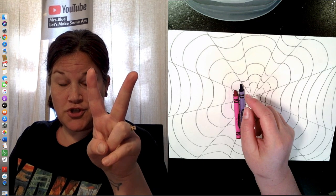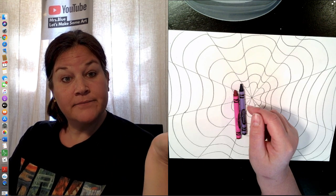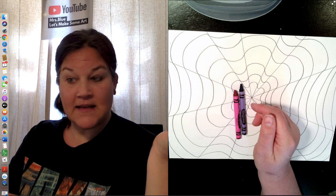Only choose two colors. My husband's outside hammering, pounding, and sawing, like he's almost always doing, building something miraculous.